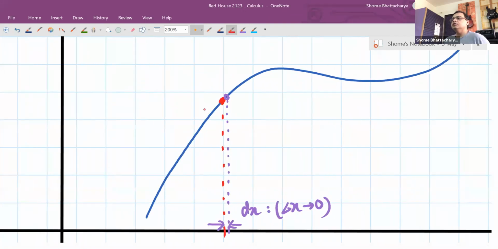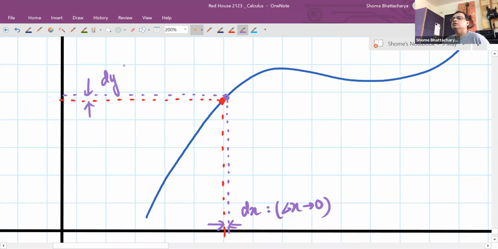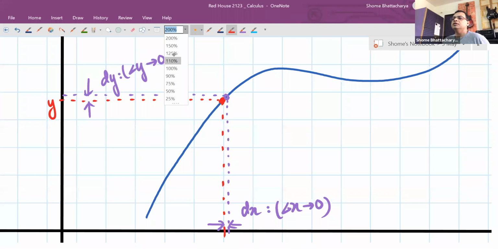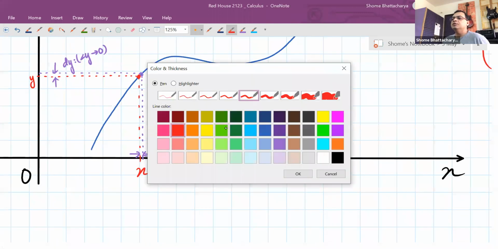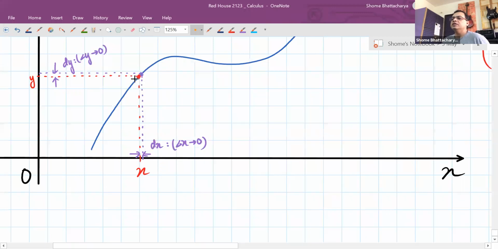So the corresponding value of y over here would have been this, let's say, for x equal to x. But when I take the next consecutive point, the value of y also changes by a very small amount. So this change in y is now a differential change or a very small change. That is, it's a delta y tending to 0. So when I calculate the rate of change between these 2 points, given that I've tried to bring them as close to each other as possible, then I'm ultimately looking at joining them with a straight line.